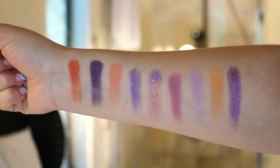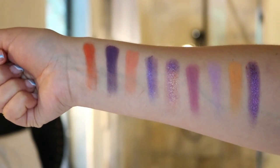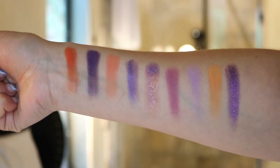So what you'll need to do is just spray your brush with a setting spray, a bit of water, and then mix into that palette, and then maybe use it like an eyeliner, use it as a base for a shimmer to really intensify that. And then you've got this shade here, which is one palette split into two with two different types of shimmers that you could use alone, which I have done, or you can use together, and you'll see in the swatches, comes up this really beautiful two-toned color where you've got the purple and then the orange shimmers coming through, and it's really, really beautiful.